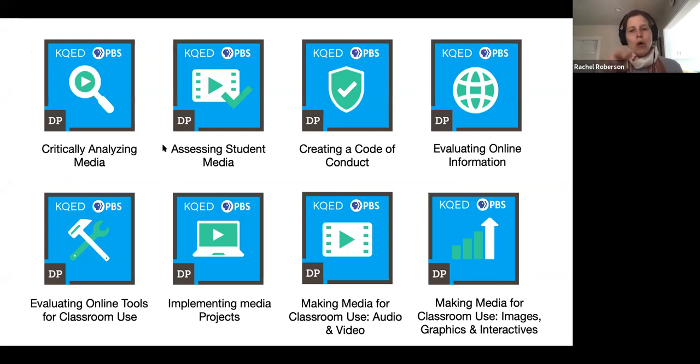The whole rotation of courses helps you earn PBS Media Literacy micro-credentials, which are part of the PLC. These micro-credentials aren't just check off, take a course, done. They show competency in both the skill and teaching practice, and so they're independently evaluated. We don't evaluate them. They're independently evaluated through the Digital Promise site. But as a teacher, you're basically turning in artifacts that you already do, like lesson plans, anonymous student work, rubrics, that kind of thing, to show that you have used media literacy tools in your teaching practice.